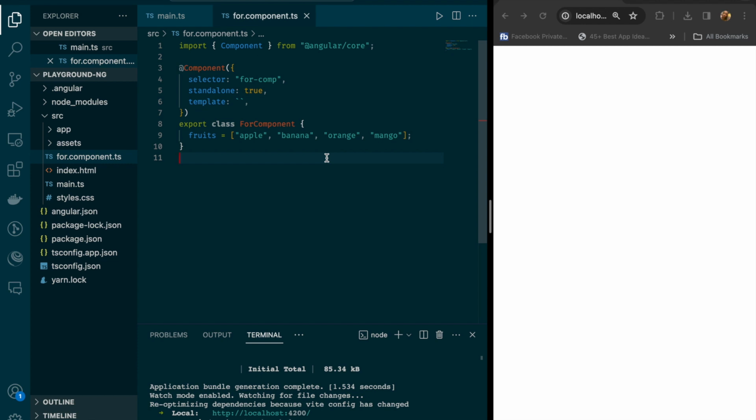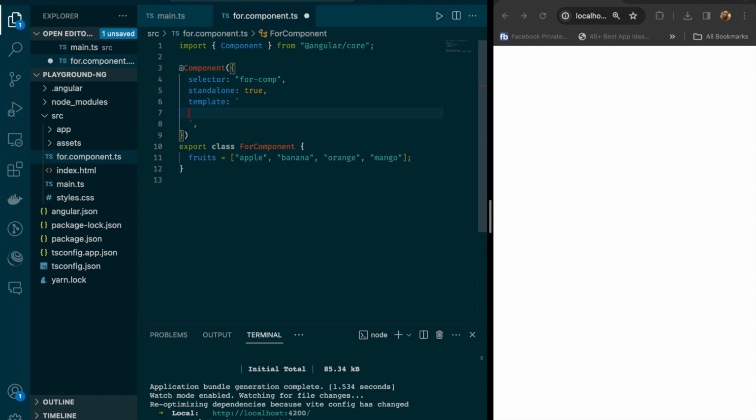Here we are going to learn about the Angular @for control syntax. This @for syntax is one of the newest additions to Angular version 17 that was just released. So we'll look at how we can use it in our Angular template. This @for syntax is used to repeat elements in our Angular templates. It's a built-in control flow syntax. We don't need any import to use it, so it's built inside the Angular templating engine.